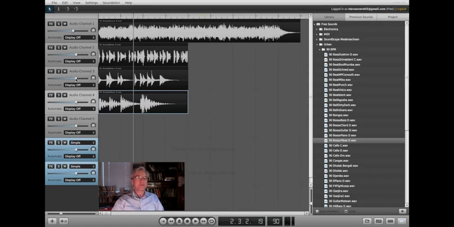I may want to pull down the volume of some of these other files if I can't hear that, maybe a little bit too loud on these other ones. If I want to hear the vibes, we could pull it up maybe just a little bit more. And let's rewind. Okay, so you can then balance that and mix it up however you want.